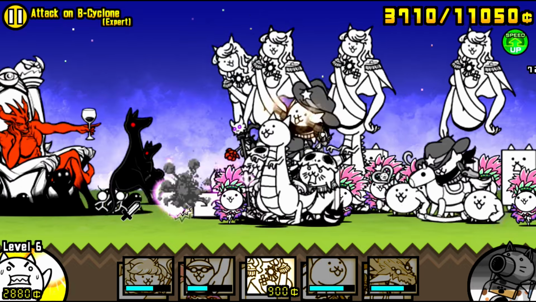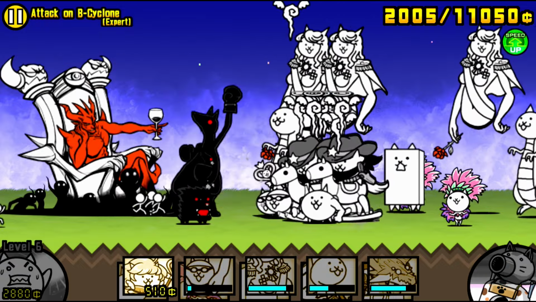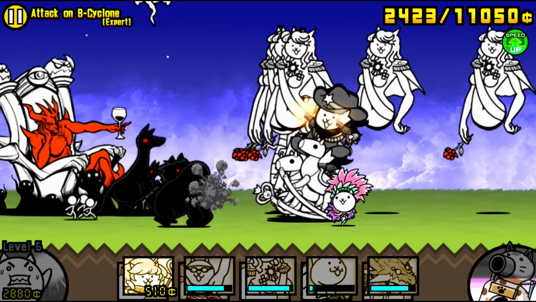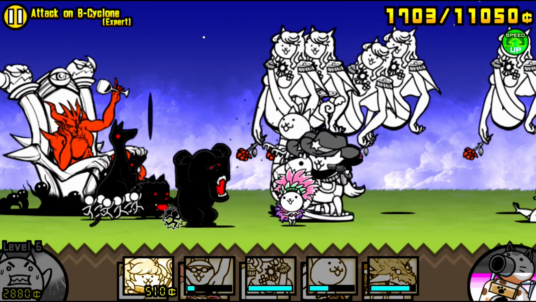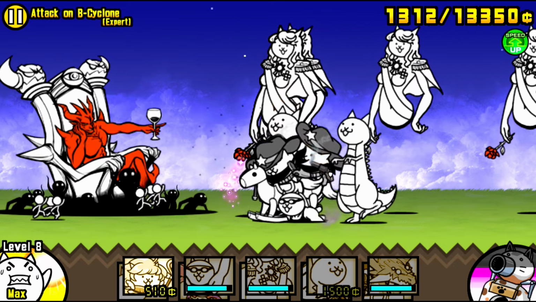But yeah, it's pretty easy this stage, and the Nyandam in the back isn't really too much of a threat after you kill the Cyclone. You can just push hard, and once all of your cats die, just repeat over and over again till you, of course, kill the Nyandam. It's nothing too difficult at all.